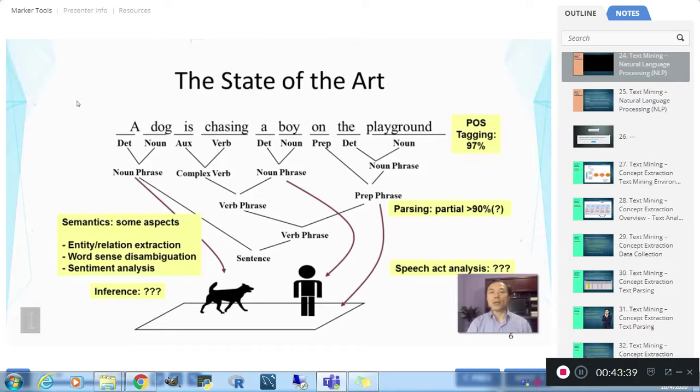Therefore, we have to use whatever we have today, particularly statistical machine learning methods or statistical analysis methods, to try to get as much meaning out from the text as possible. And later you will see that there are actually many such algorithms that can indeed extract interesting knowledge from text, even though we cannot really fully understand the meaning of all the natural language sentences precisely.